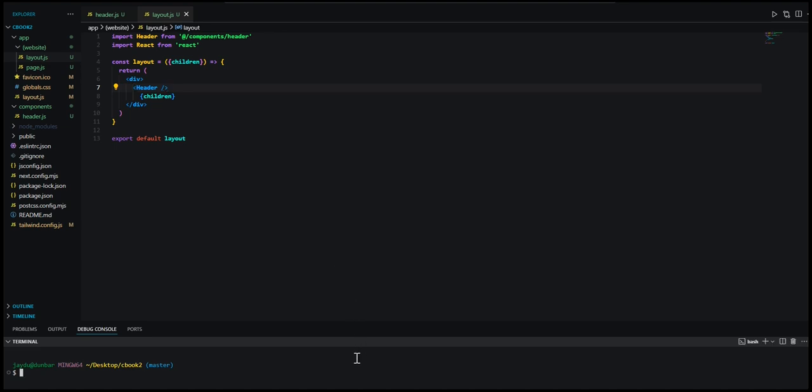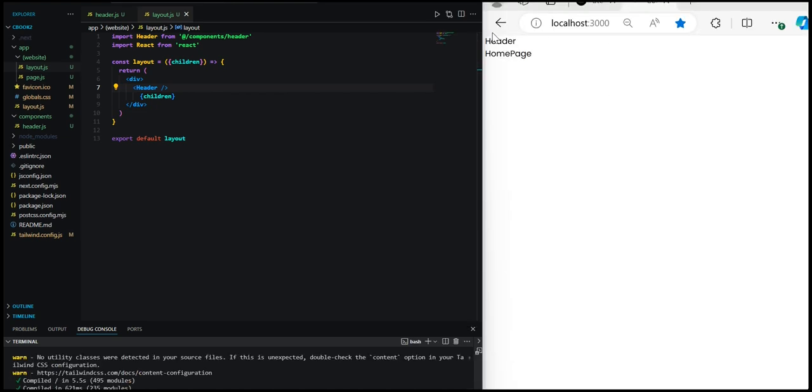We'll go ahead and save this file, and then let's spin up the localhost just so that we can get something on the screen and we can see what we're typing as we're typing it out. So in the terminal, make sure that you're in the root of the project, type in the command npm run dev. And once your localhost is up and going, you should now see the header component right above homepage. That's because we have the header inside of our layout, and this is going to give us a consistent UI experience throughout every page that is within this directory website.